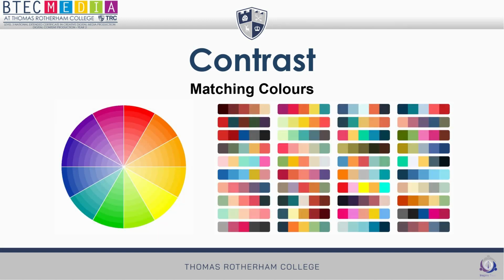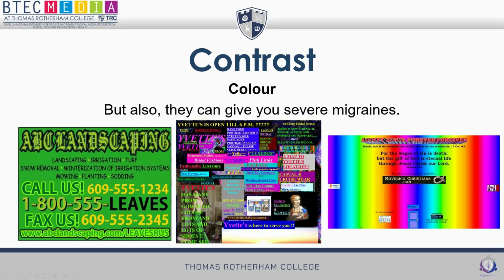A good thing to look at is to Google matching colours. These are colours that all go well with each other. Sometimes you can use these little colour palettes here. So if you're ever looking at what sort of colours you could potentially use for your designs, Google some colour palettes. These will help you find colours that complement each other, colours that provide a nice contrast that don't make your eyeballs bleed. Alright?